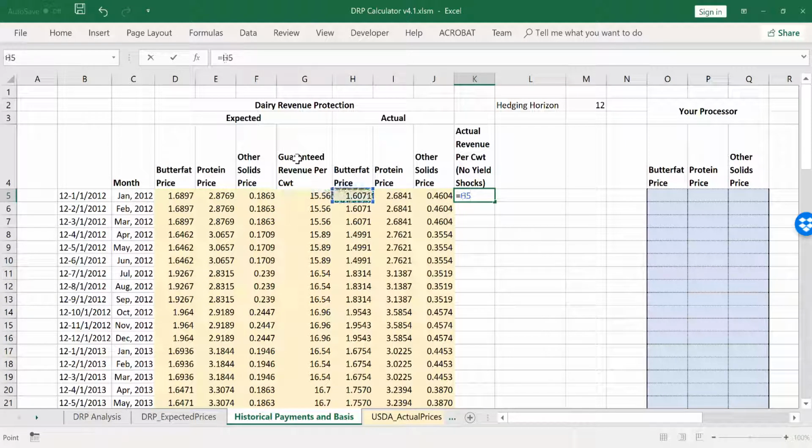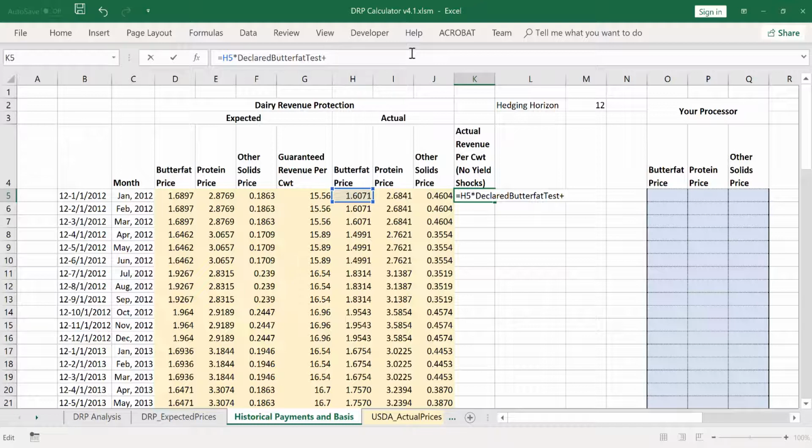butterfat price times declared butterfat test. This is also assuming that producers didn't over-declare butterfat and would have to have their actual or guaranteed revenue adjusted down. If you have Holsteins that produce 3.5, and if you declare 5.0 butterfat, that's not going to work out.